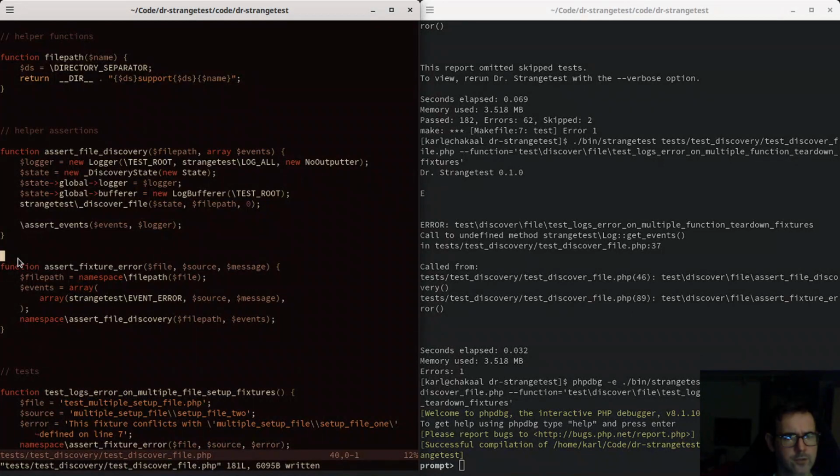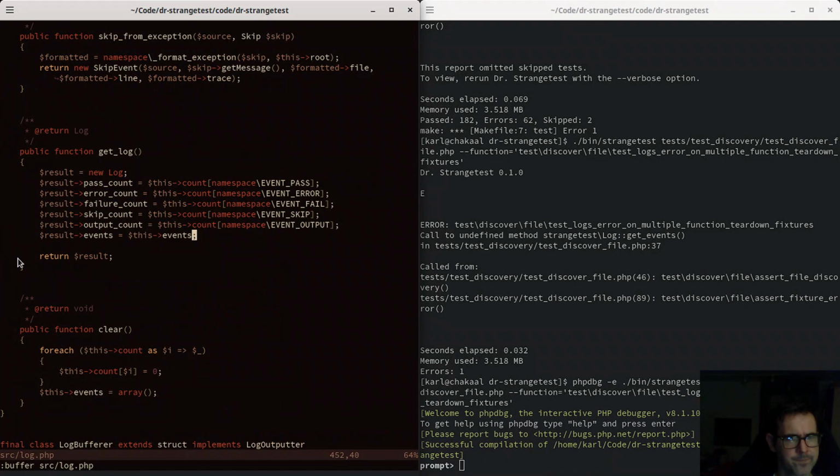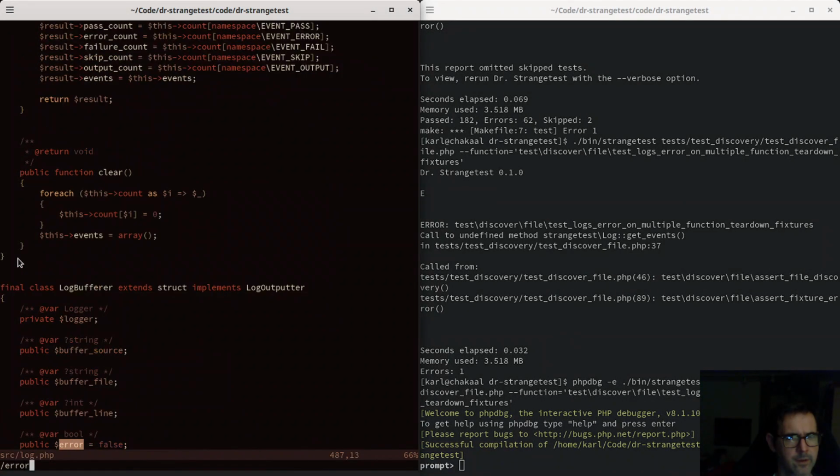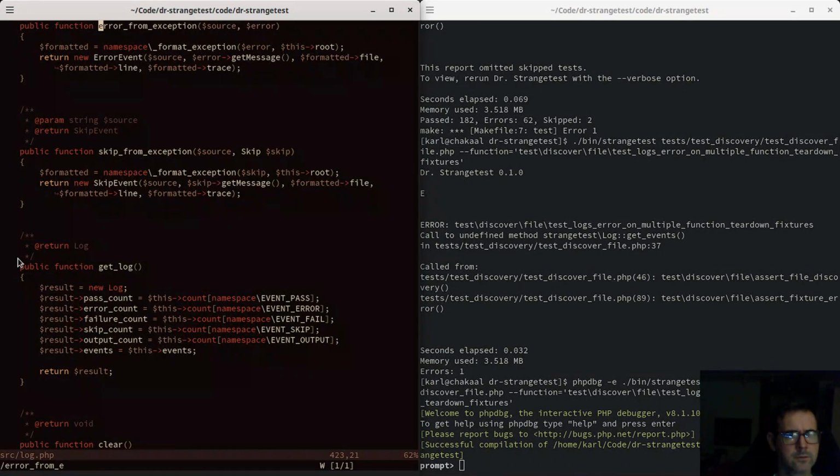So we want to go to, I suppose, error from exception. So break source log.php 425.